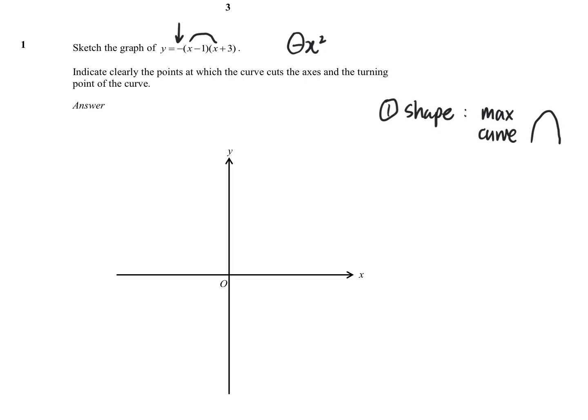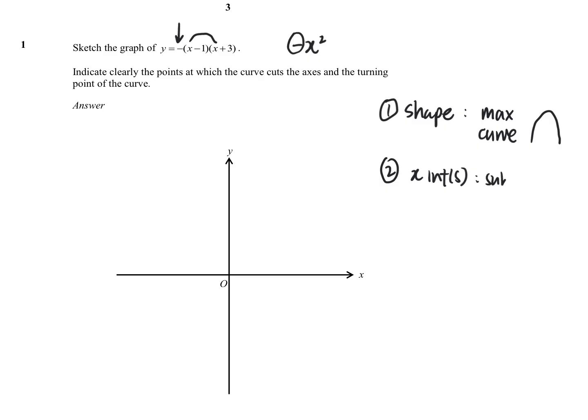Some of you wrote maximum curve but you drew it like that. I don't know where is the disconnection. Okay, but maximum curve. So if you got no time during the exam, you draw like that, I give you 1 mark. So please make sure you sketch it out. Don't leave it blank.